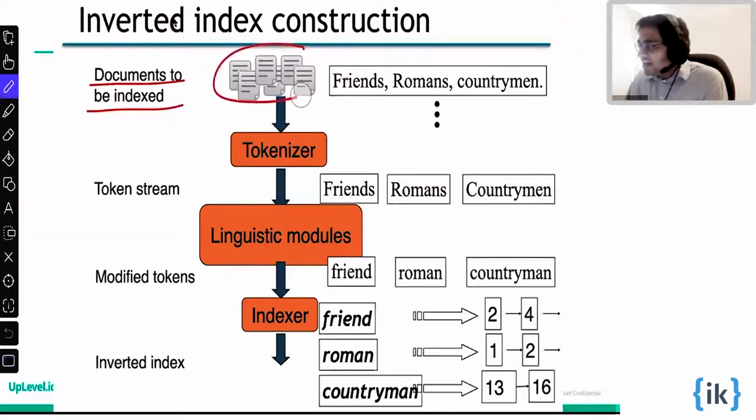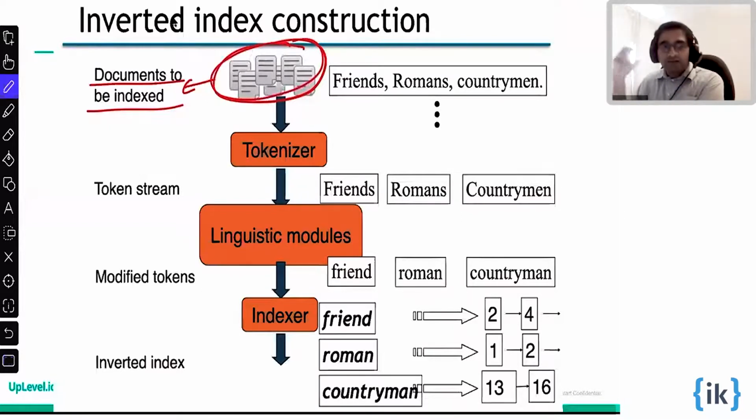Now, suppose we have a set of documents that you have crawled. These might be the 37 plays of Shakespeare already given to you, or in actual search engines, these might be documents that your crawler has crawled, and you will need to extract the text out of those documents, and that itself could be a very non-trivial task. Building a crawler is a non-trivial task. Extracting the text from a given crawled document is also a non-trivial task, given that the documents come in all kinds of formats and languages. But assume that you have some way to do that and extract the text out of it.